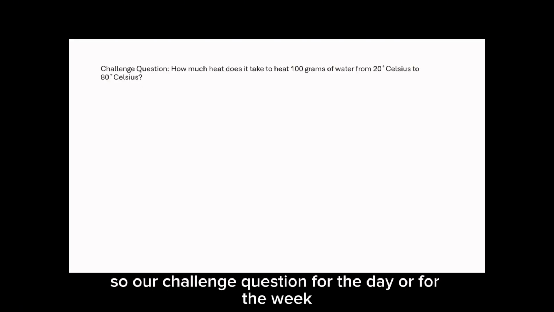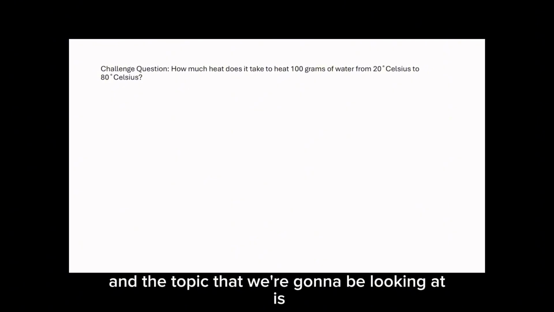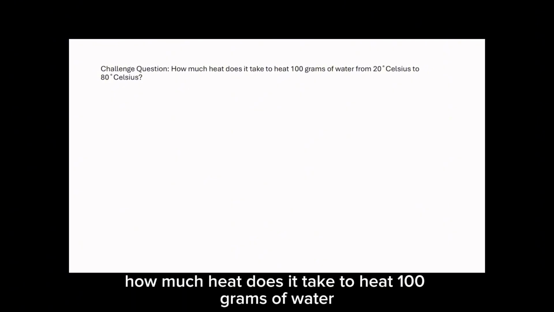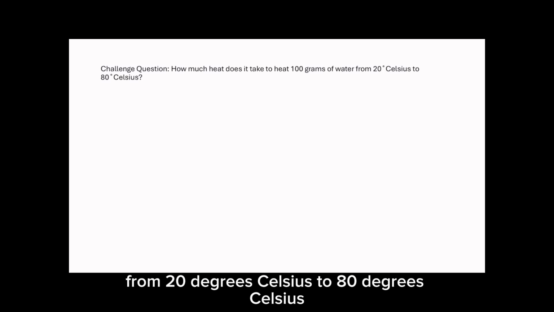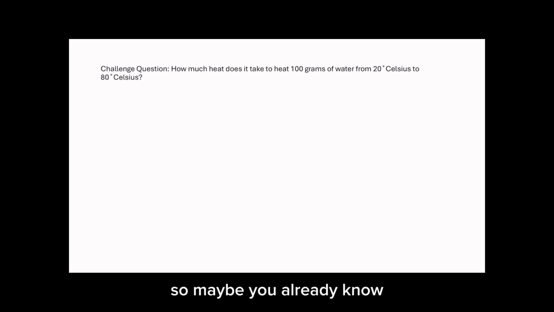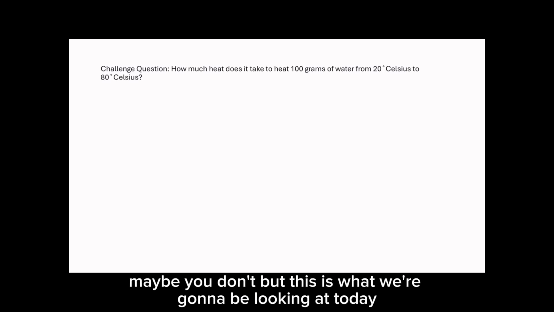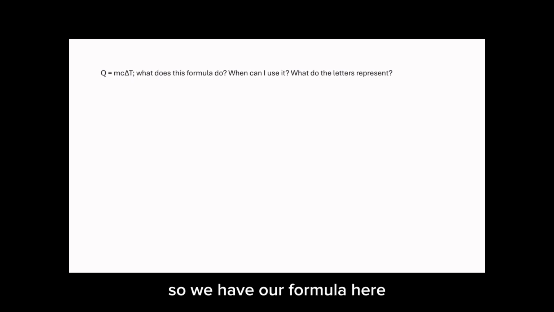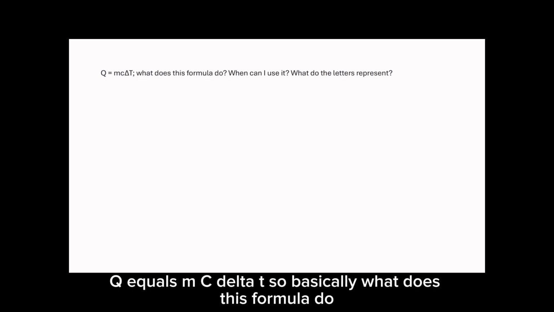So, our challenge question for the day, or for the week, and the topic that we're going to be looking at is: how much heat does it take to heat 100 grams of water from 20 degrees Celsius to 80 degrees Celsius? So maybe you already know, maybe you don't, but this is what we're going to be looking at today. So we have our formula here, Q equals MC delta T.